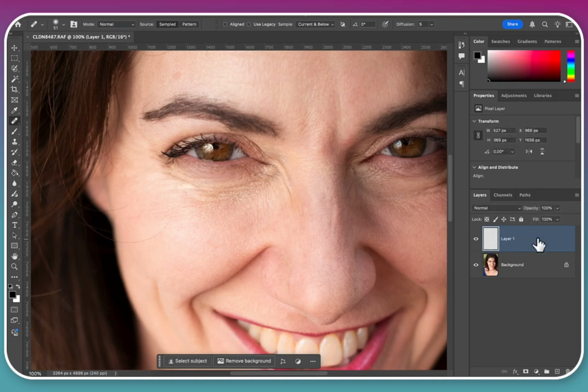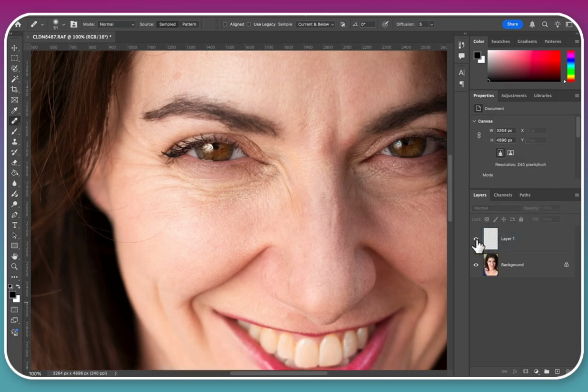It's a little bit strong, right? It's a little obvious. So instead what I'm going to do is just lower the opacity. So it covers it in a little bit. The wrinkles are still there. We are human. We have wrinkles. She smiles a lot. It's all part of it. So we don't want to get rid of them entirely. We're just softening them up.